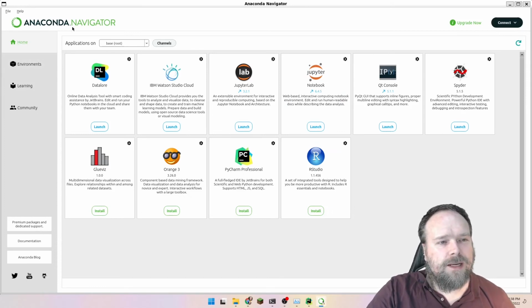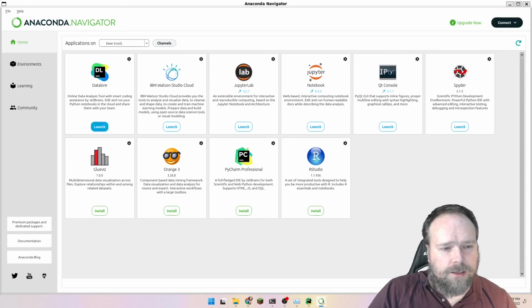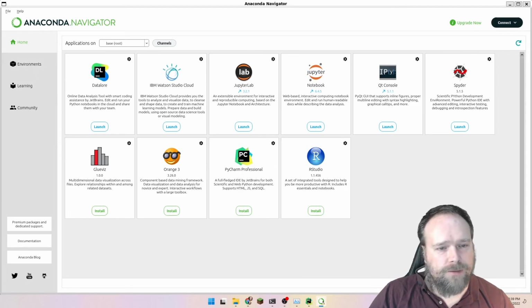But what we have right here inside the Anaconda Navigator is that we actually have access to a lot of cool tools, and we have the Jupyter notebook right there where we can play around with some Python. We have also JupyterLab right here. We actually also have PyCharm Professional right here that we can install through this Anaconda Navigator if we don't have it already. There's a lot of cool stuff right here on this page, but that is not what this video is about. Of course, you can dig into that and study all of these subjects by themselves. They are all very, very interesting.